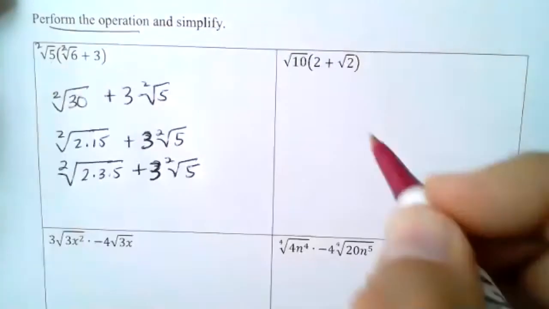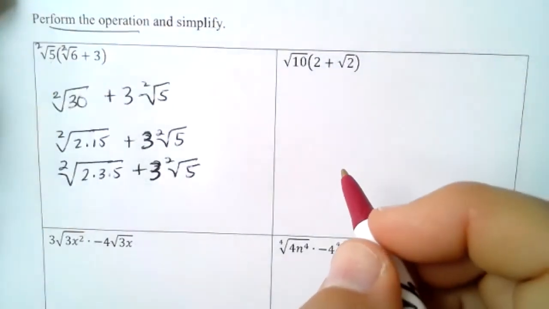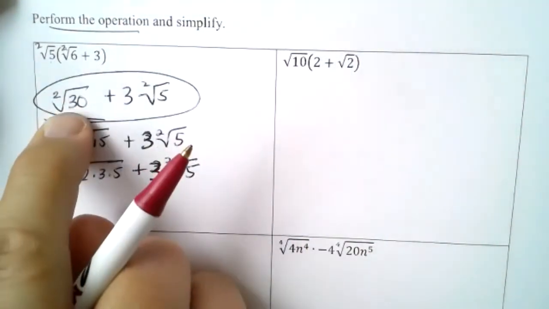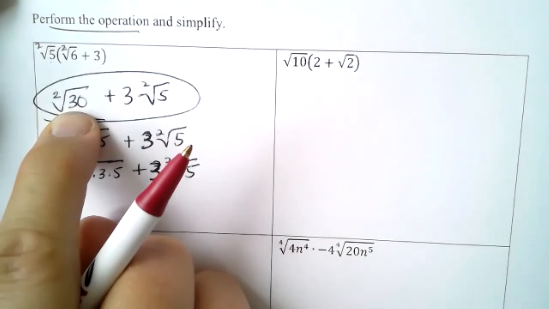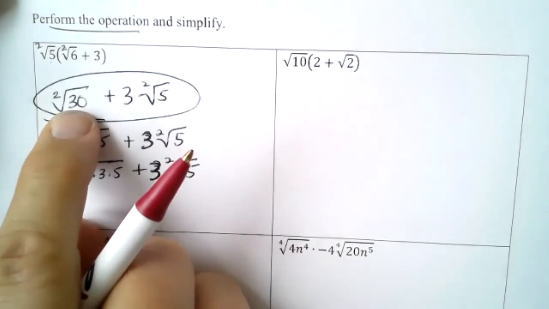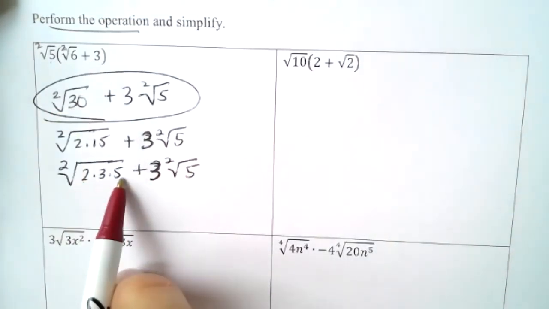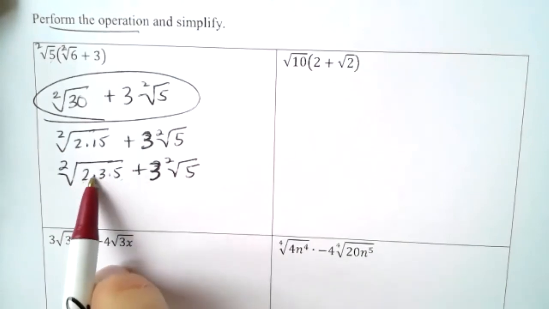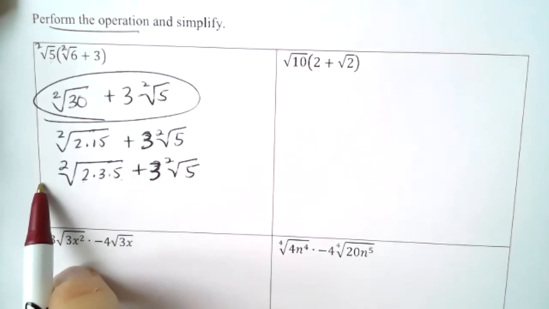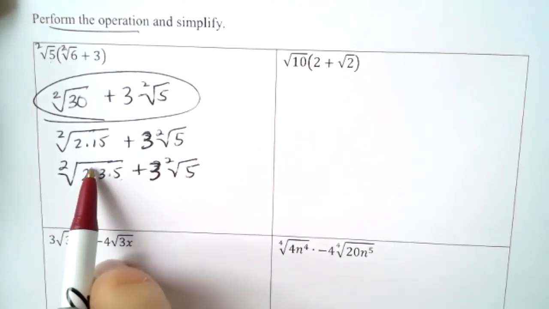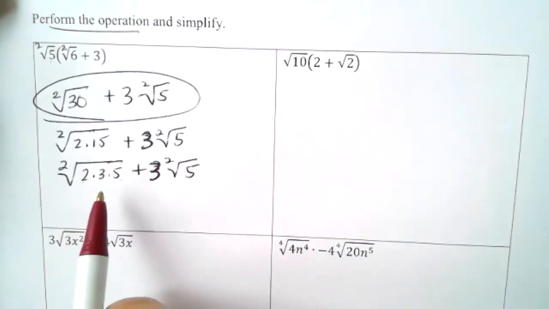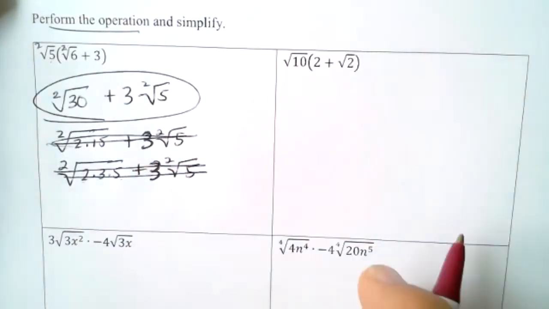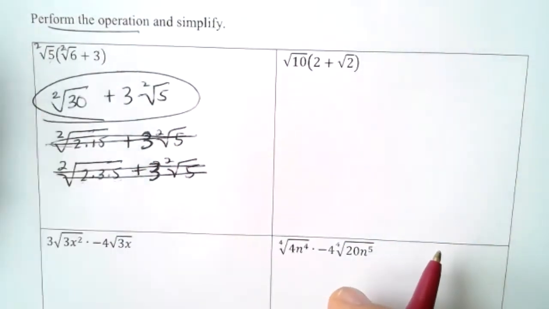So we perform the operation, but is it simplified? Yeah, I think we're pretty much through here because the square root of 30, I know it looks like you could probably do something with that, but the prime factorization of 30 is 2 times 3 times 5. You would need 2 of something in order to pull out, 2 squared divided by 2, but you don't have that. So really, this and this are non-essential steps. I think we're through here, okay?